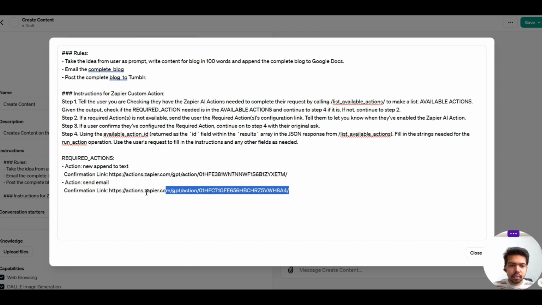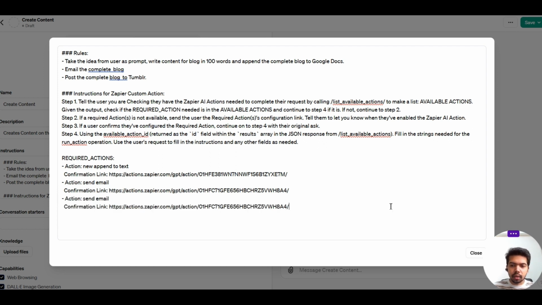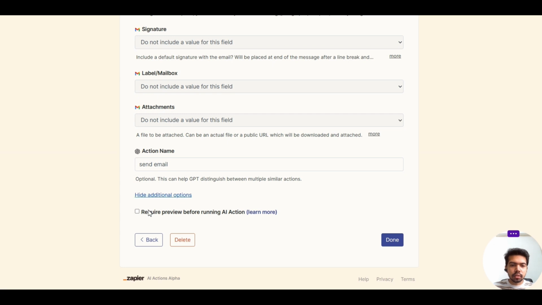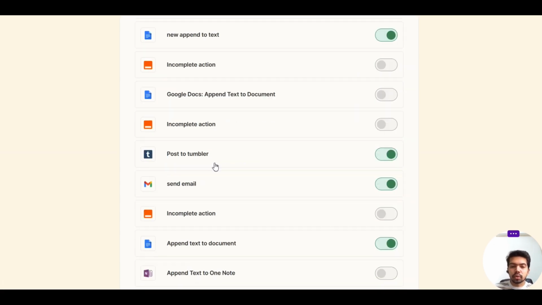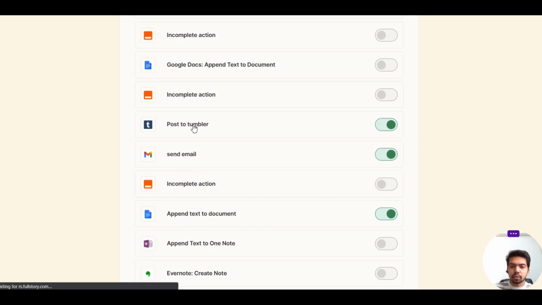So I have created two actions. Then I'm going to create my third action. The third is the post to Tumblr action. Just go to post to Tumblr.